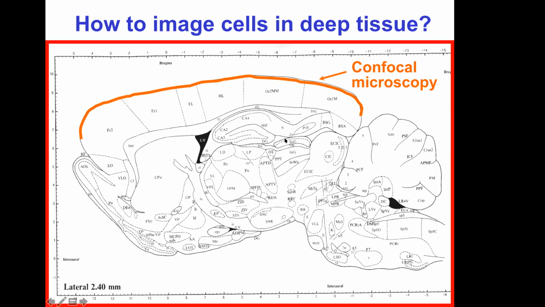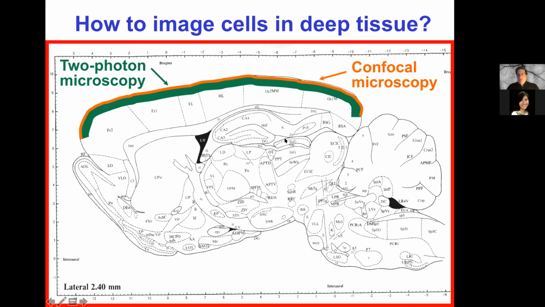The two-photon fluorescence microscope can do substantially better and can image cells maybe 500, maybe 700 microns at best, deep into the tissue here as indicated by this green band. But there's a vast set of brain areas that lie out of reach of the conventional microscopy methods. And so the question is, how do we image these cells in these deep lying areas? And to do so with micron scale resolution.